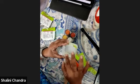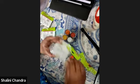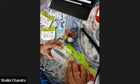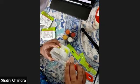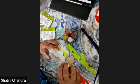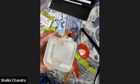After keeping the measurement in mind, we'll put it on the other side, because now we are going to give a design to it. Always remember one thing, that it should be straight. It should not be thick from one side and thin from the other side. See, can you see some fine lines on this? For that, you can take some talcum powder like this. On your fingertip, rub it like this. Apply it on this so that you don't leave any fingerprint on it.